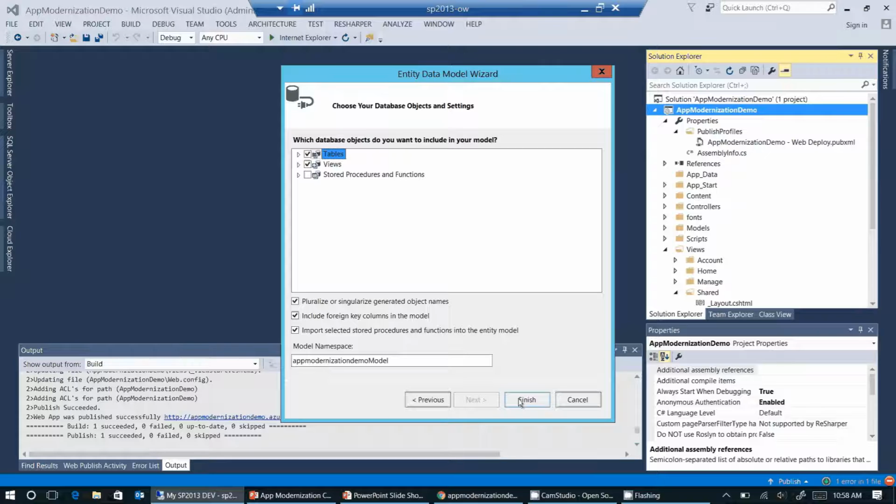So now this will take a couple of seconds for Visual Studio to read all the tables in the database and to create an entity model based on that. That usually takes 10 to 20 seconds.